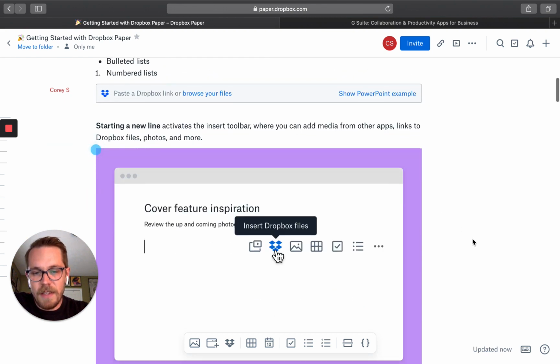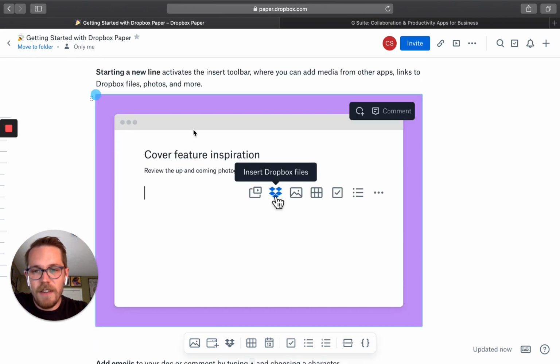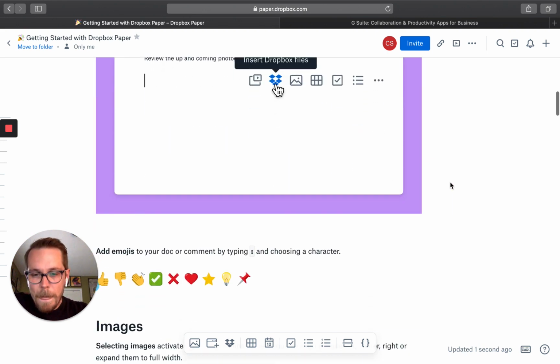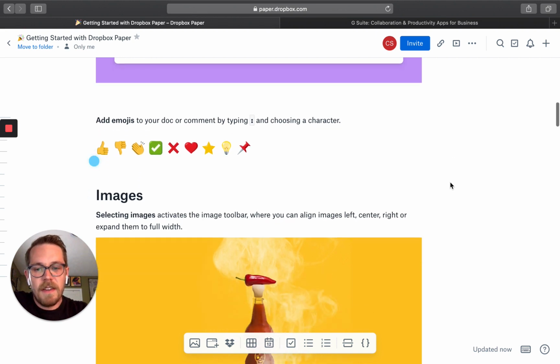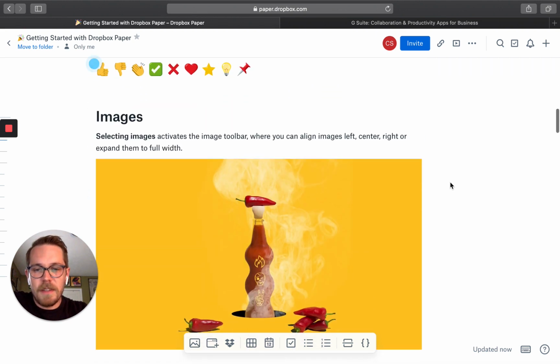And you can see here's this cover feature inspiration that they're using as part of a presentation. You can use these squares to customize graphics, things like that. And again, all of the usual features of adding lists and adding people, commenting, it all works seamlessly. And of course, there's the emojis. Again, just to ease the pain of commenting on someone's documents.